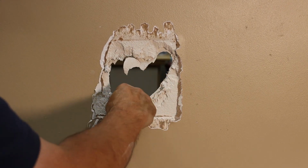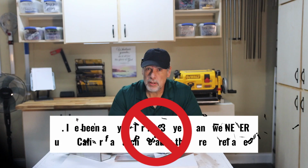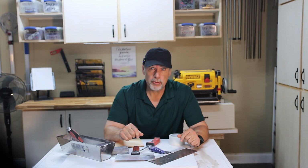So that breaks a lot of the myths saying that the California patch is not good unless you have backing behind it, which doesn't make it a California patch. So there it is. Take a look. No cracks, no movement, no give at all. It's solid. So the myth is busted. So there you see. A California patch can hold up if it's installed properly. If you go by these rules, the California patch is a safe way to do a wall repair on drywall.